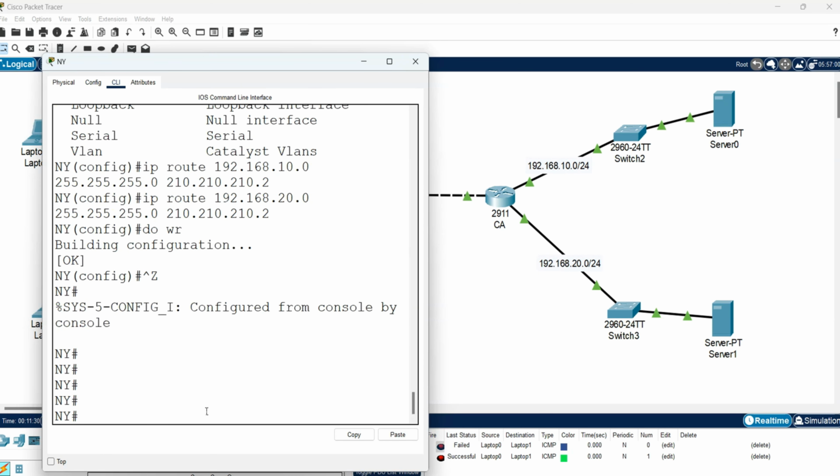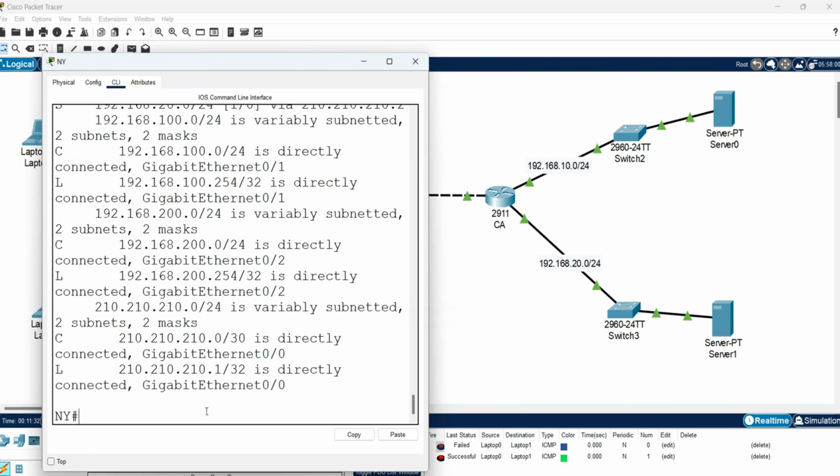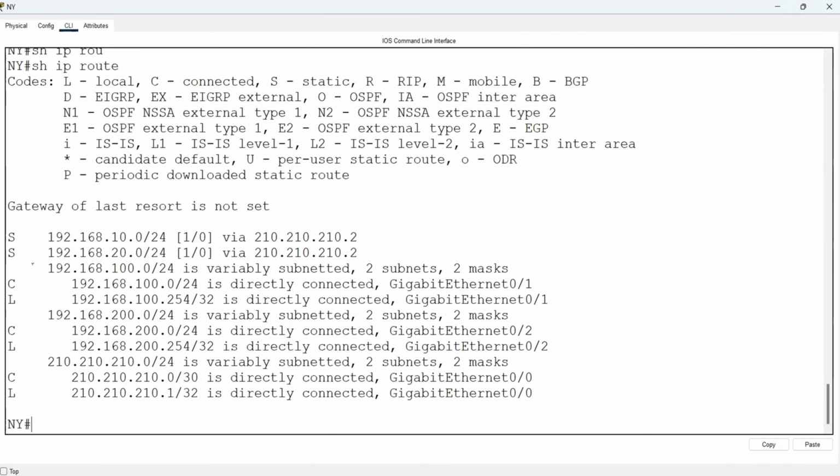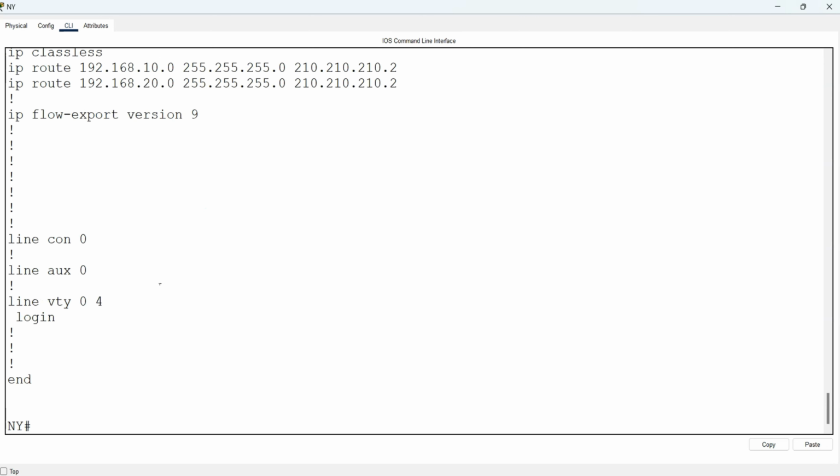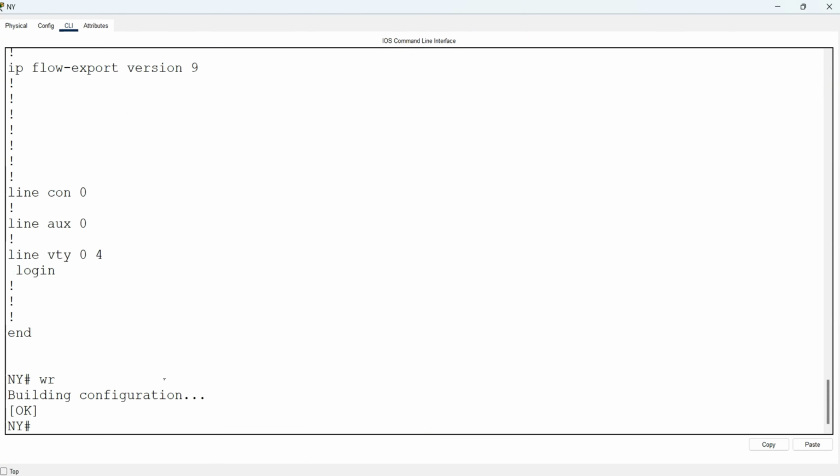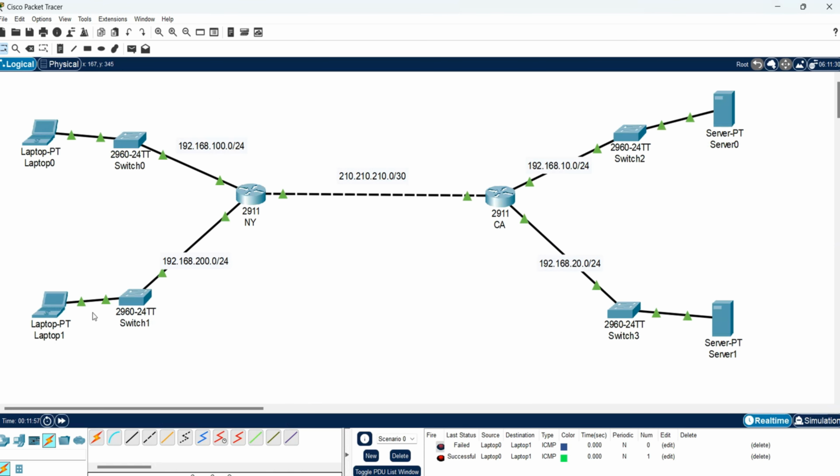This is very good. So if I do show IP route right now, very interesting. I see the letter S. There you go. I can reach the 10 network via my neighbor, and I can reach the 20 network via my neighbor. We'll see what the number one is. This is the metric. It's actually called the administrative distance. All right. We'll talk about that. For now, just forget about it. If I do show run, I can see my static routes in here. Let me just do WR. Okay, very good. Beautiful work.